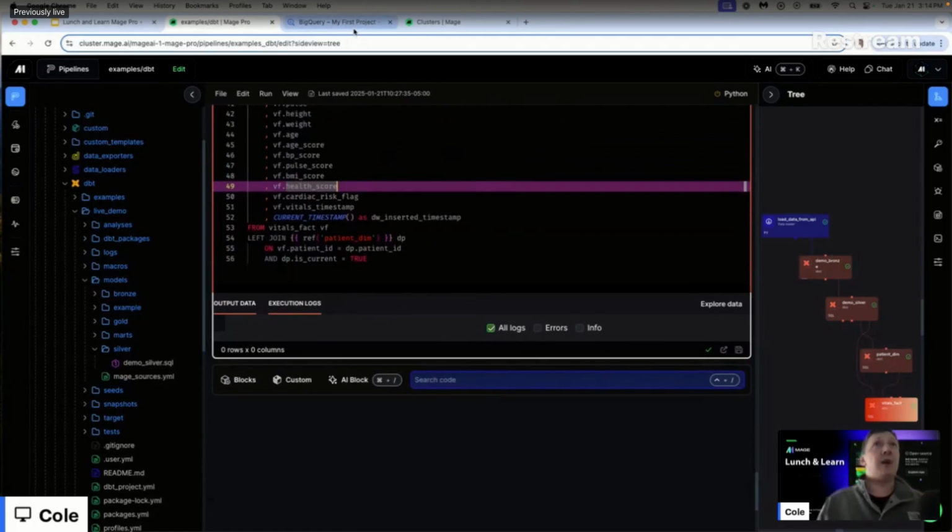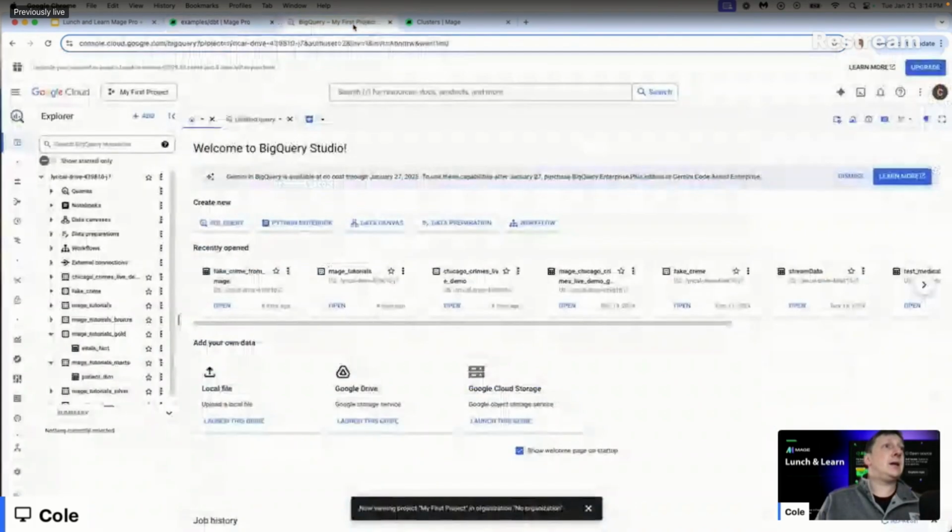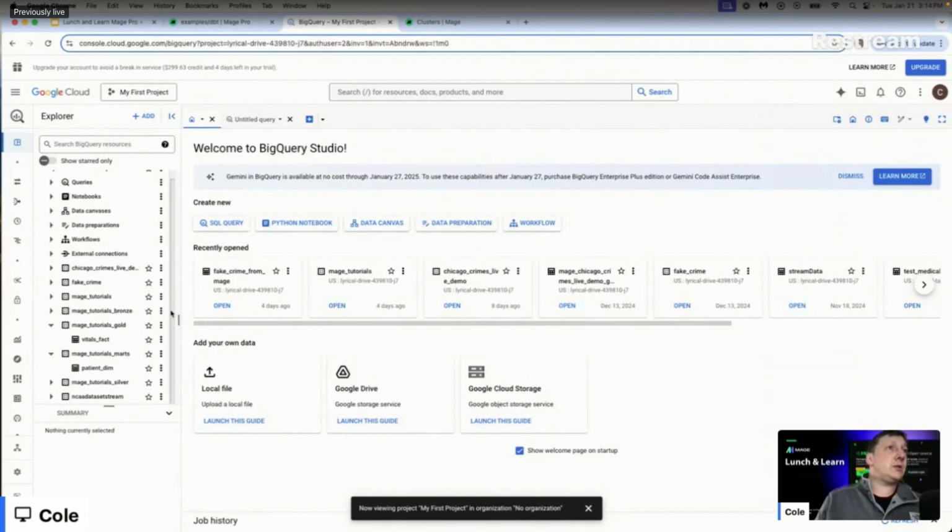So I'll go ahead and move on to Google BigQuery so you can see what this looks like. If we were to look at our vitals fact table here, you can see we have our bronze layer, our silver layer, our marts layer, and our gold layer here.